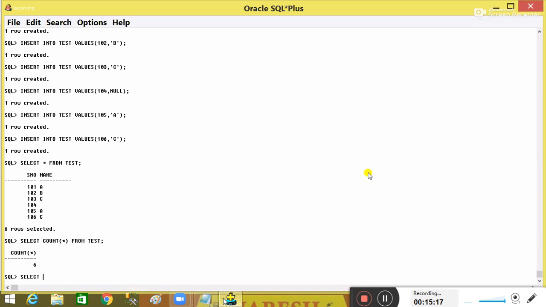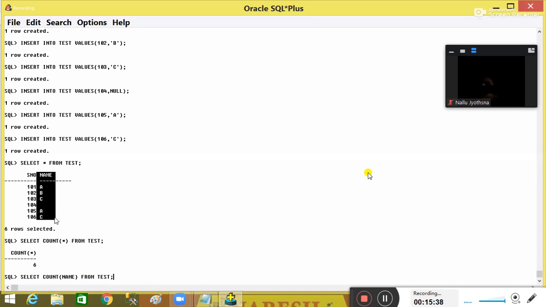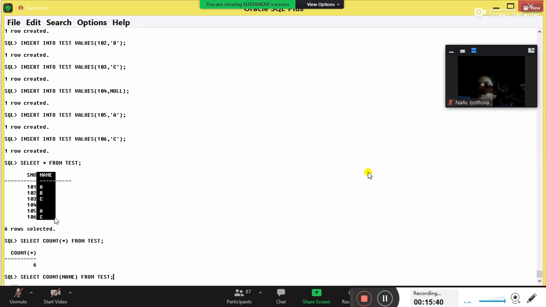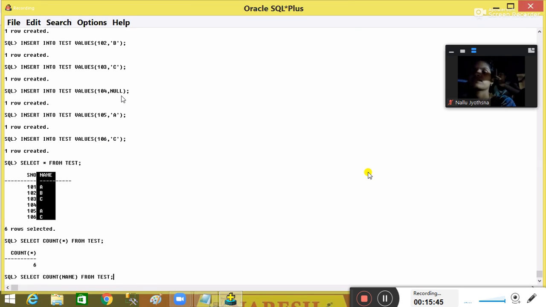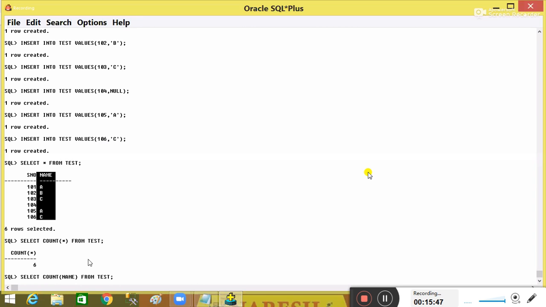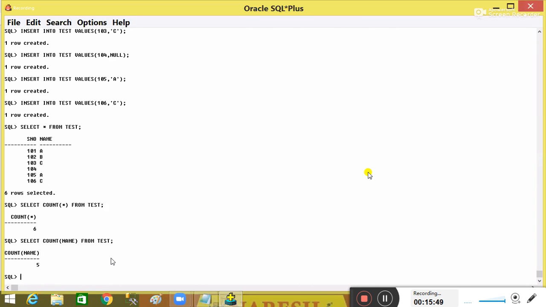Suppose I'm giving here: select count of the name column I'm passing from this test table. But guys, you can see in this name column we have two duplicates and one null. When I'm using this count function on this name column, it was showing 5.